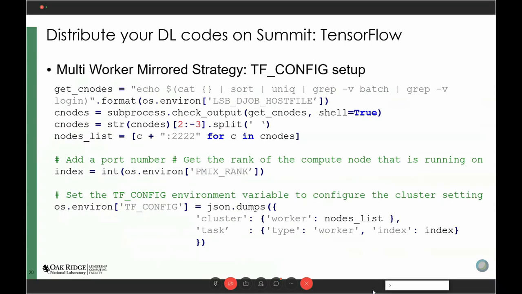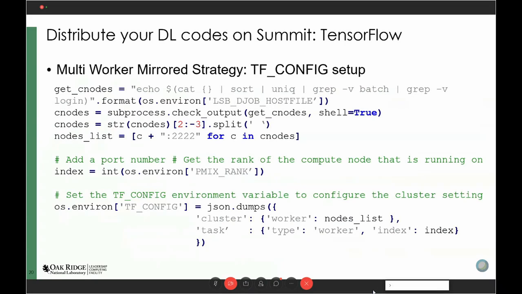Within the cluster, because we are doing collective communication, not a parameter server, all of the nodes will be of type worker, and then you just need to specify a compute node list for that worker. For the task, it's also worker, and you only need to specify the index, which is the rank of your current process.